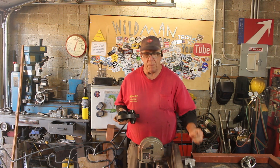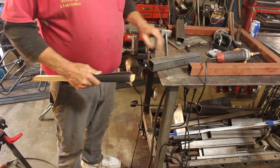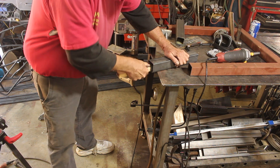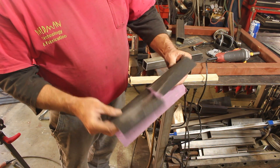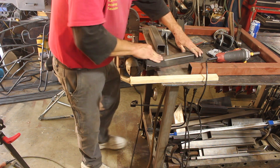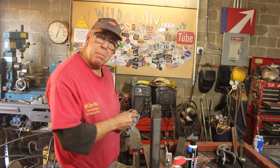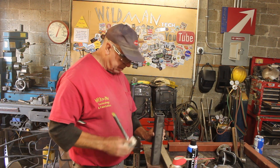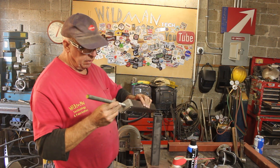The first thing I want to do is construct this telescope mechanism. Now we'll grind out that ridge. The sander won't reach all the way, so we're going to use some 46-grit sandpaper. This is a trick I learned from Lou So Zed on the Tips from a Shipwright channel — you quarter the sandpaper and then split it, and that way when you fold it you don't have two abrasive faces facing each other. I was beginning to wonder if making that broach might not have been an easier job, but then a little bit of WD just smoothed it right out. The next thing we need to do is make a cap to go in the end of this to accept this, which is basically a plain bearing.